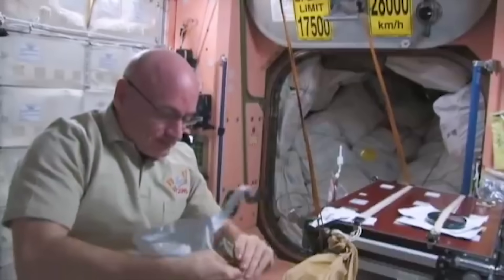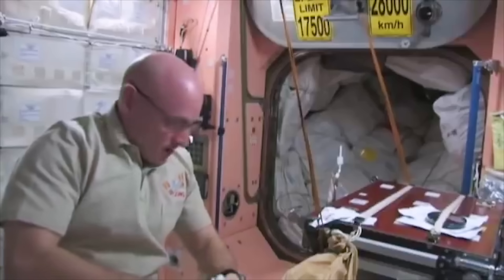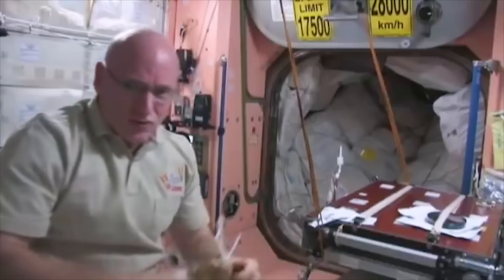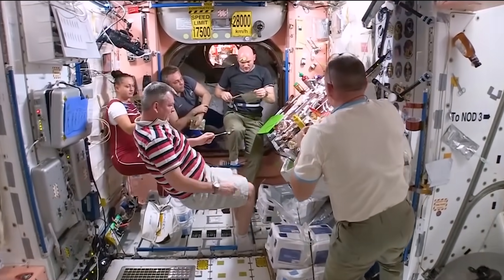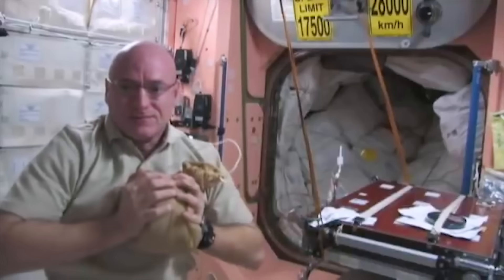Just like on Earth, when you're done eating in space, you've got to clean up. The packaging that had food in it no longer contains food, so that stuff has to be dealt with — it's normally considered wet trash. We separate our wet trash from our dry trash because the wet trash is smelly. To clean off your utensils, you generally lick them clean as best you can, take a handy wipe, clean it off, and throw that handy wipe in the wet trash. Much easier to clean up in space than on Earth. We put our wet trash in these waterproof bags.